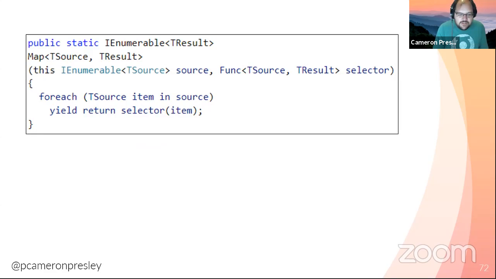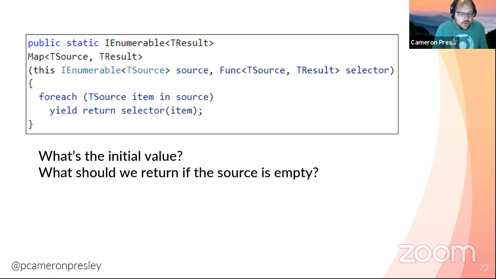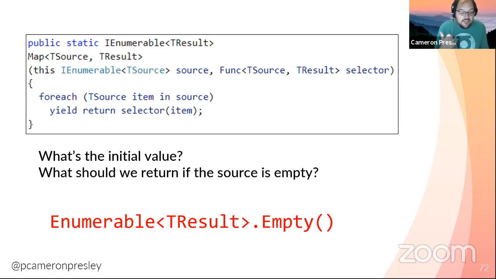So here is our definition of map. For every item in the list, we're going to return back that selector. There are two questions we've got to answer. What's the initial value? What should we return if the source is empty? So if you call map on an empty list, what would you get back? Anybody want to volunteer? I'm guessing either null or an empty list. Definitely don't want null, because if you recall the properties of map, you never get back a null list. So it won't be null, but an empty list is right on the path. For those of you who may not know, Tandy guesses empty list. So Tandy was right and I was wrong.